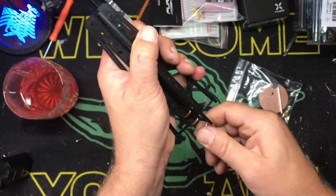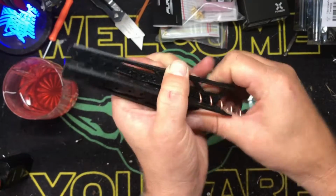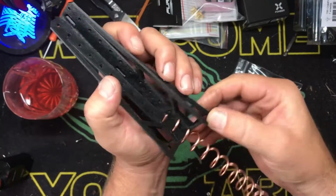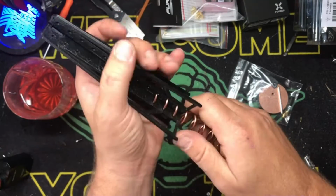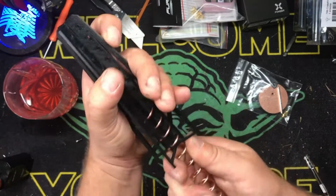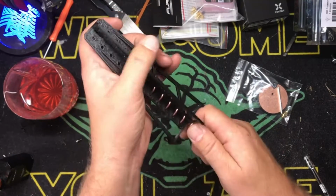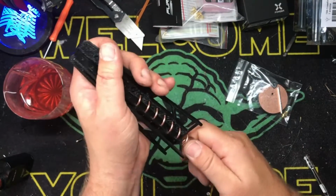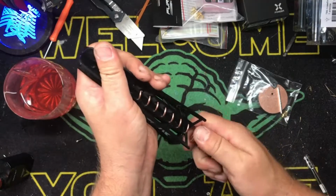Now, you guys that know me know that I run a 3-turn helical and a pagoda. I'm sorry, not a patch. Ooh, bite my tongue. A pagoda. So I run a 3-turn helical and a pagoda on my goggles always when I'm flying quads, when I'm flying planes, drones. This is going to be strictly for our long-range application. I'm not going to use this for quads because the bandwidth of what you're reaching out to is going to be very, very narrow. So you want to be in front of you directionally. So if you're facing north, we want our plane to be flying north. And if you lose signal, you turn your head a little bit and you'll pick it right back up.